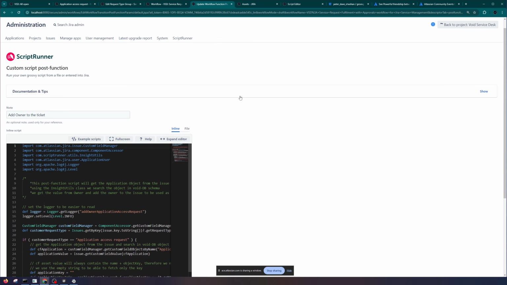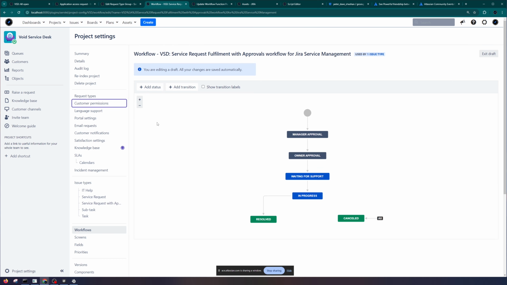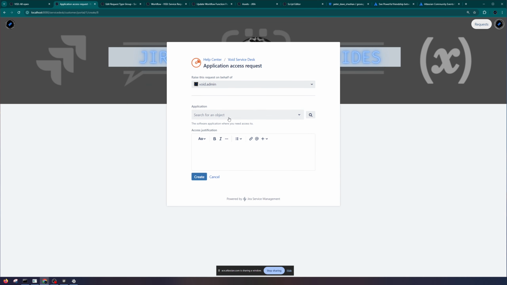The next script that I used is to add the owner of the application that we are selecting. When I go into the application access request, I have two fields. Access justification, which is like the description, and this asset custom field that I can select. So I have a code editor and a video editor.